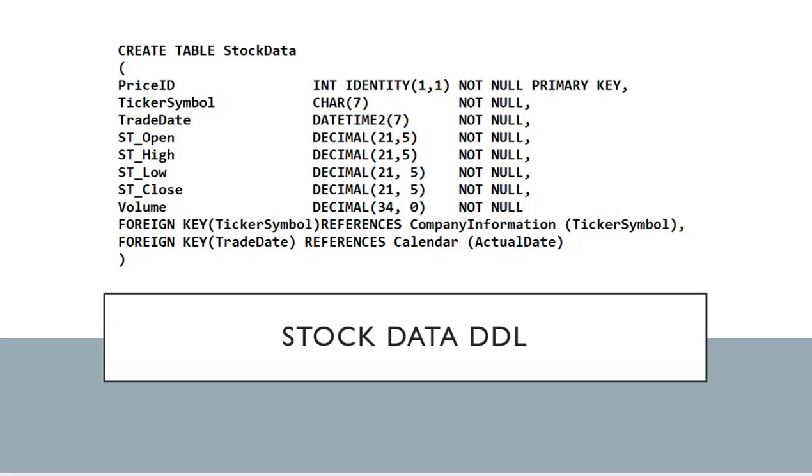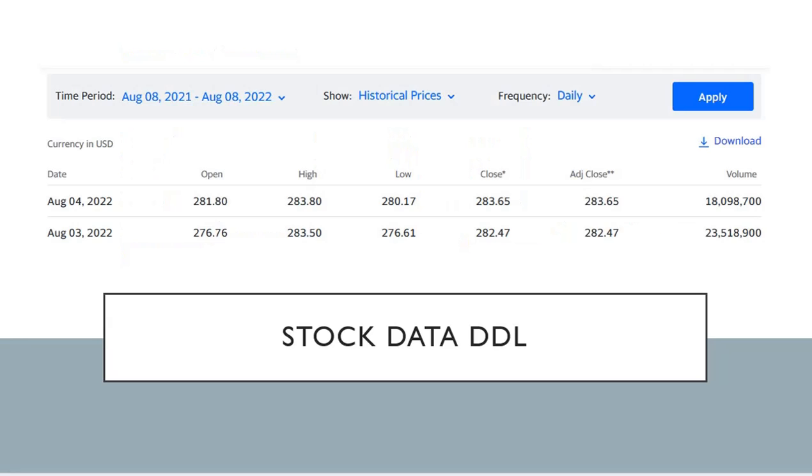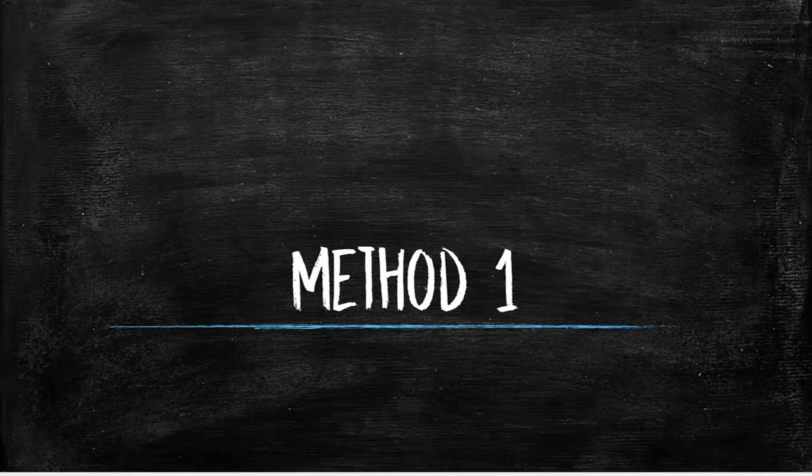Fantastic. Is there one set way to do this? No, there is not one set way to do this, but let's do the first easy default method and work into a couple of others. Here is the data that we need to insert for August 3rd and 4th, 2022 for Microsoft Corporation.